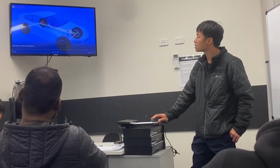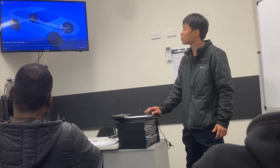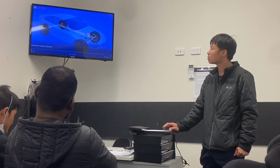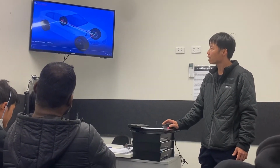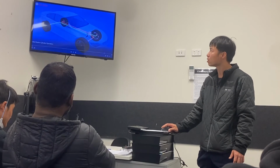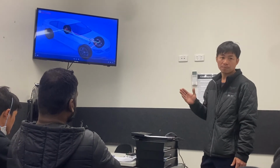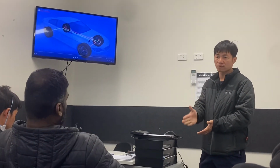Alright, so you can see it's been split so the left hand side rear and right hand side front is the red one. The green one is left hand side front and right hand side rear. So why did they design this system? It has some advantages over the front-rear split system. If the left hand side front is leaking, this wheel and the right hand side rear will lose braking. In this case, the right hand side front and left hand side rear will still have a braking system. You will ask, why make it different between the two systems? Because it only loses 50% of the braking power. They are pretty much the same, 50% left, because you lose half.